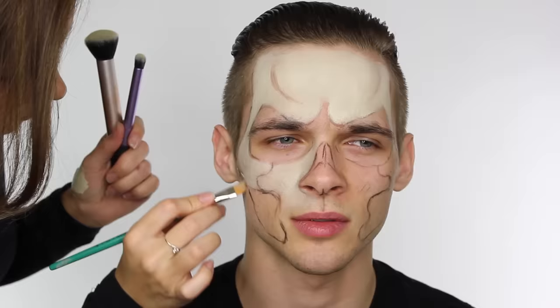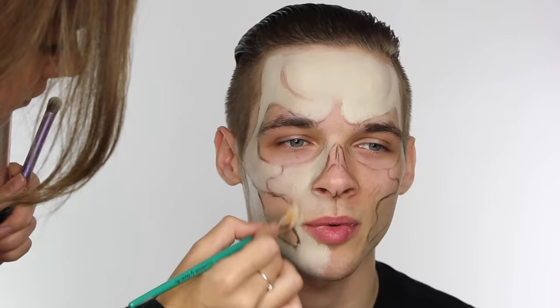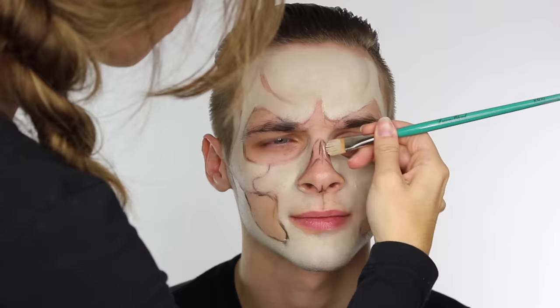You can do it the opposite way — apply the foundation, cream product or face paint first and then map out on top. I just prefer to map everything out first and then work around the lines. I've mapped out a hollow section on the cheeks which I'm going to be painting around. If you look at reference images of real skulls, this isn't actually that hollow unless you're looking from the front of the face — this is actually where your back teeth would be visible. The reason we get this dip and hole is because your zygomatic bone and your maxilla meet your jaw bone; where they're separate from the very front of your face you get a hole.